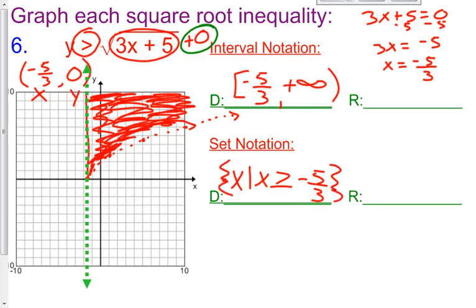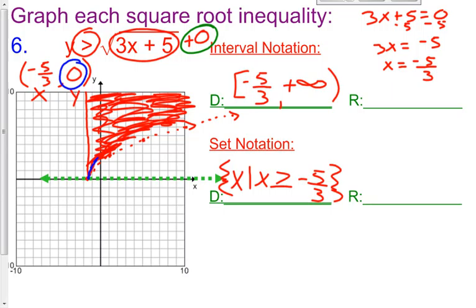So now for our range. Where does your shading start at your range? Your shading starts, as you can see, this red, I'm now going to have it in blue. It shades, shades, shades, and it goes all the way down to that point of 0. So it starts at your y-coordinate of 0.